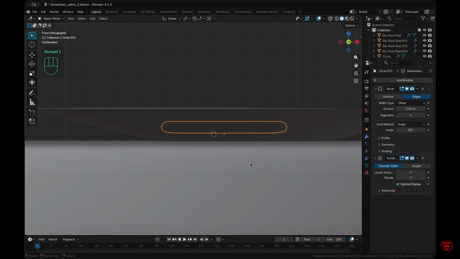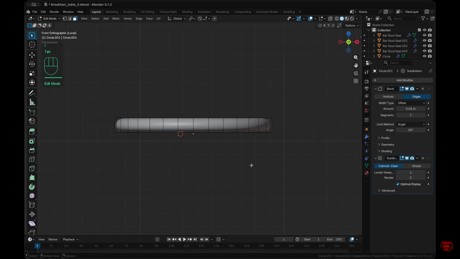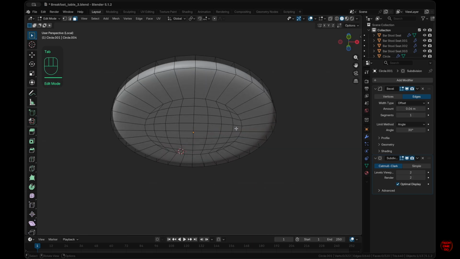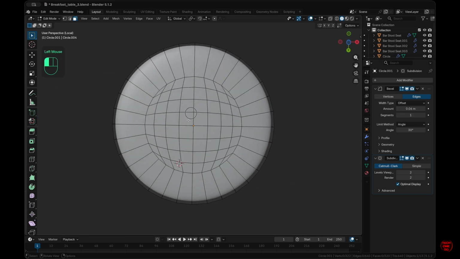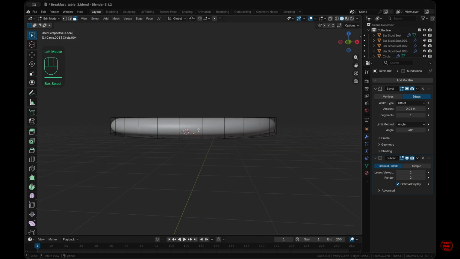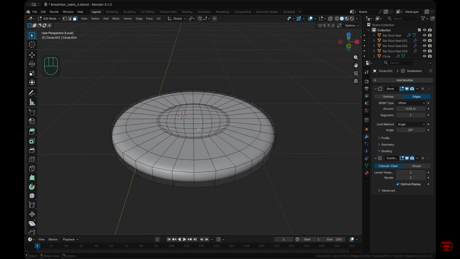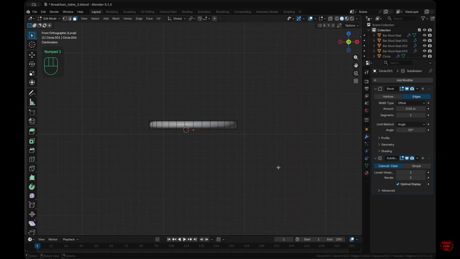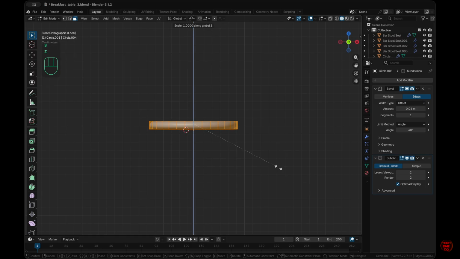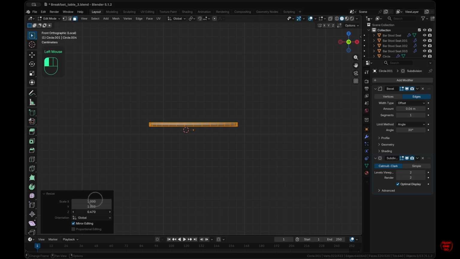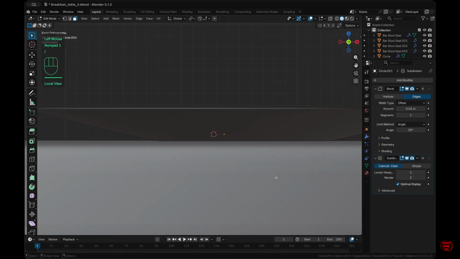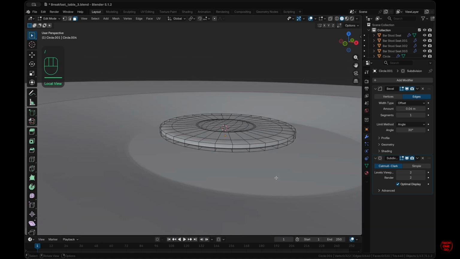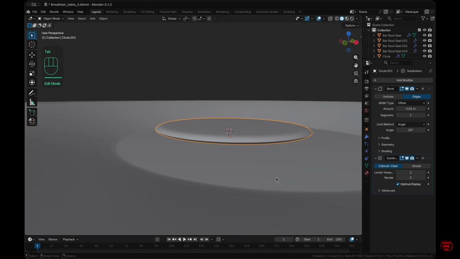Press number 1 key for front view and / key to hide the rest. Press A to select all and then S and Z keys to scale down along Z-axis. Adjust bevel settings to fix the appearance.